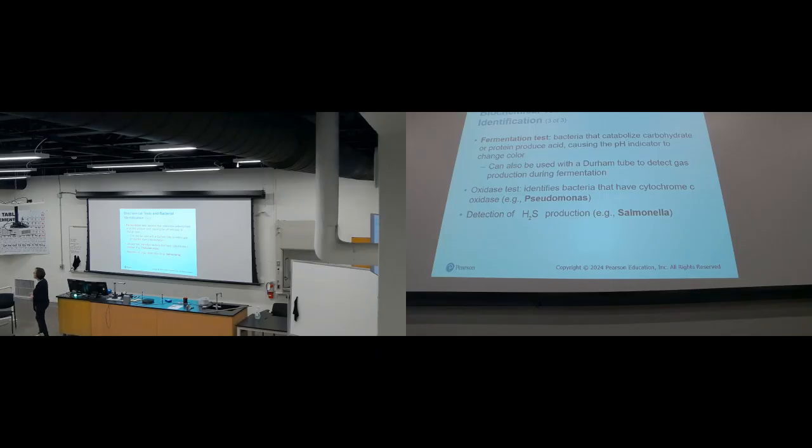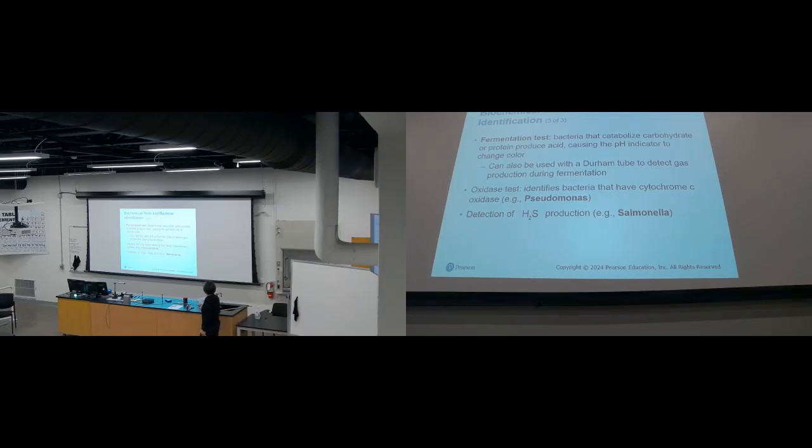And depending on your pH indicator, it is how you will expect to have the change in color. Now, some bacteria not only can ferment this product like proteins or glucose, but also they can produce gas. In that case, you use this inverted tube, like the tiny ones that I showed you in the lab, that is called the Durham chamber or Durham tube. If the bacteria produce the gas, it will be trapped in this tube, and then you will have the positive test for gas production.